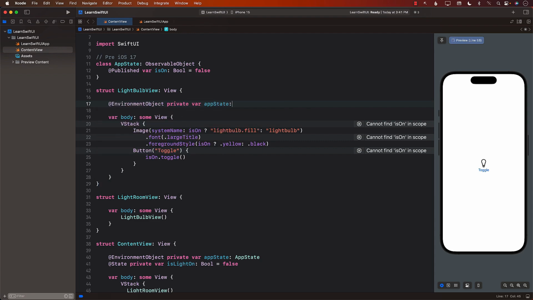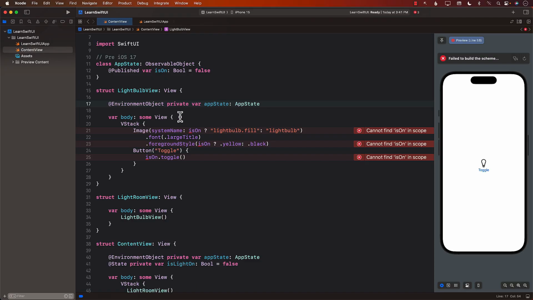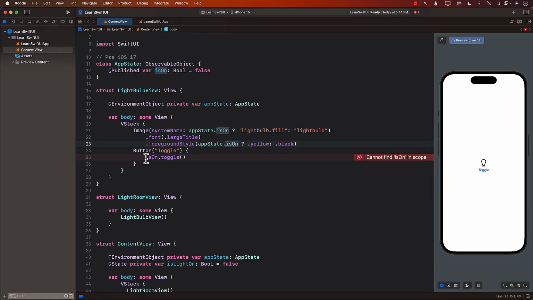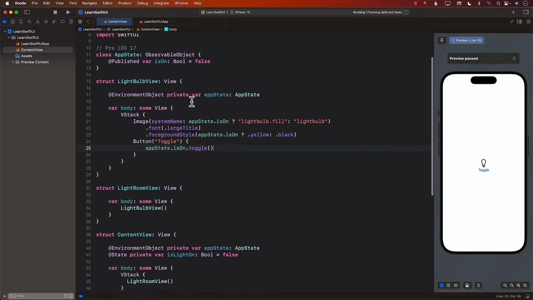It will get access to the app state. And using the app state, we can set this up. So app state dot isOn, and same thing over here, app state dot isOn, and then app state dot toggle. So this time, when the light bulb view renders and it allows you to change the state, it updates the global state.